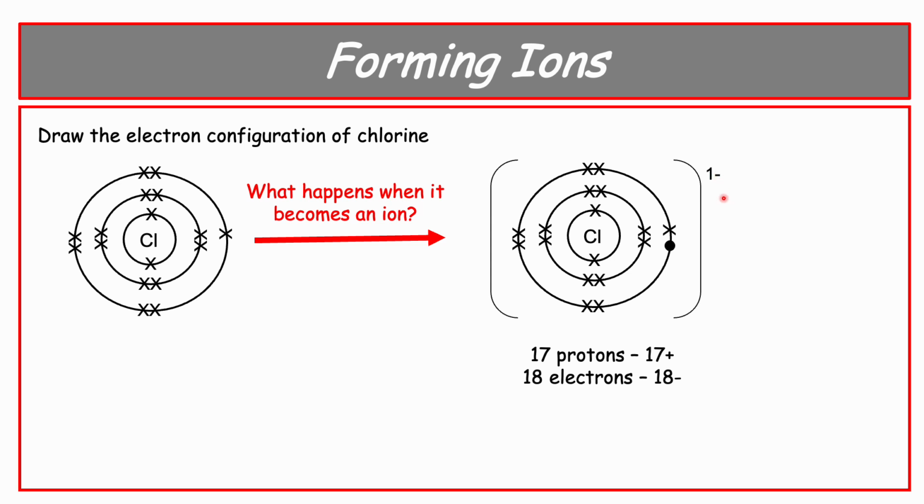The reason I've included chlorine is just to introduce us to how we name negative ions as well. So when any ion gains electrons to become a negatively charged ion, the end of that element is replaced with "ide". So for example, chlorine becomes chloride. Likewise, bromine would become bromide, nitrogen would become nitride, iodine would become iodide.